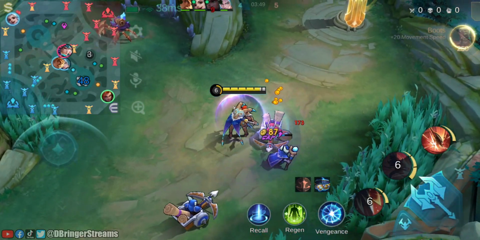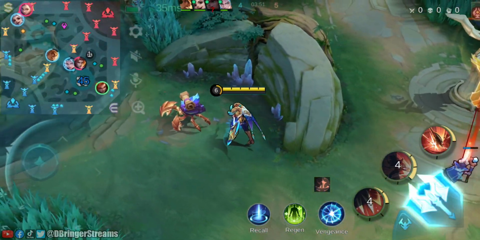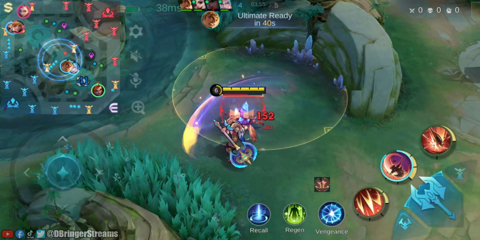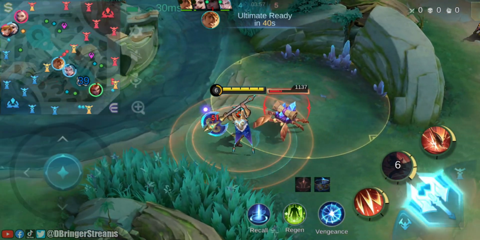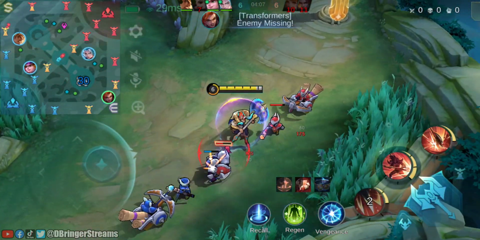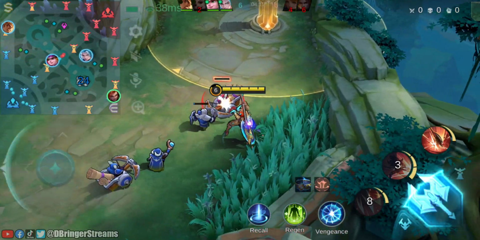Since Zilong was busy on the mid lane, we decided to clear the minions quickly and also take advantage of the crab. He might have taken one of our allies down, but that doesn't mean his nightmare is over. Since he gave us the opportunity to farm quickly, we were able to gain a 2-level advantage over him.